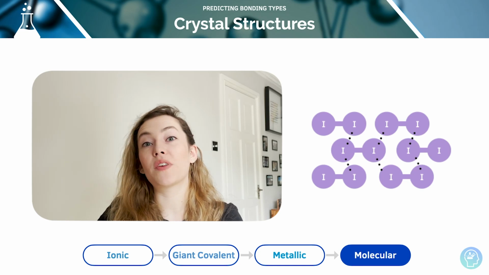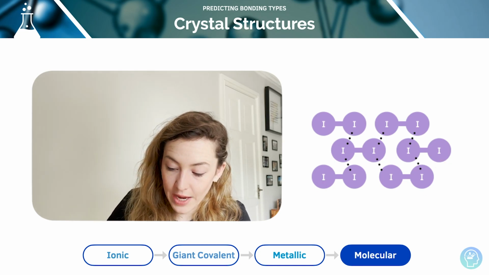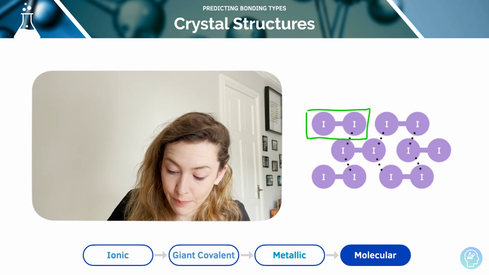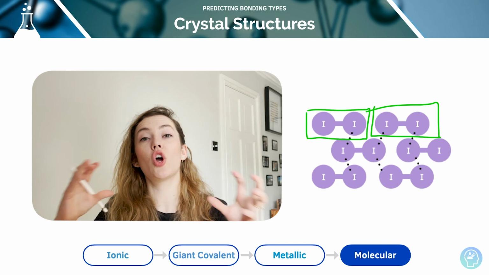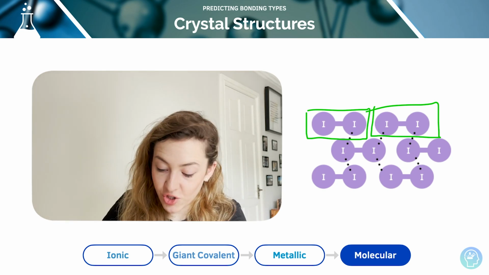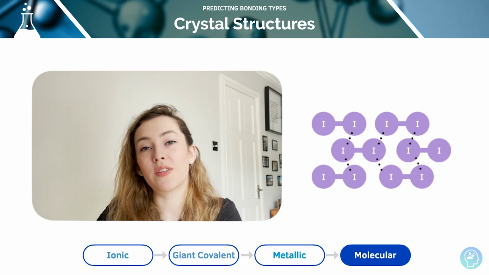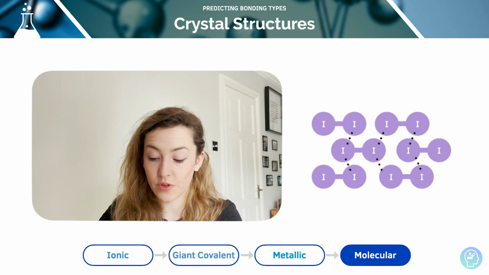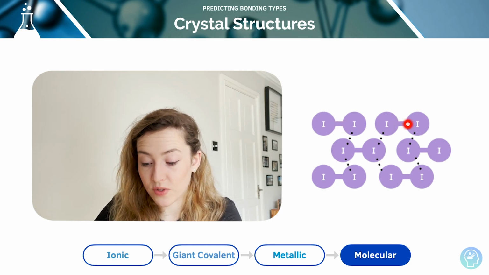And then, of course, we've got the simple molecular structure. We've got an example of iodine here. So each of these iodines, they are separate units. We do not have any ionic or covalent bonds going beyond those two atoms. But what we do have is intermolecular forces, so London forces, also known as van der Waals on some of the old specifications. So we've got the molecules, the simple molecules, held together themselves by strong covalent bonds.